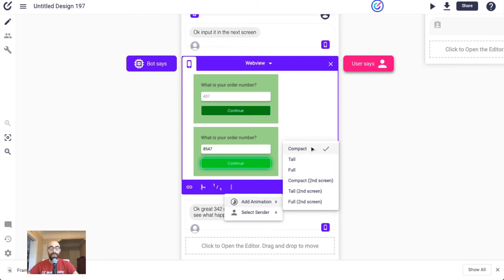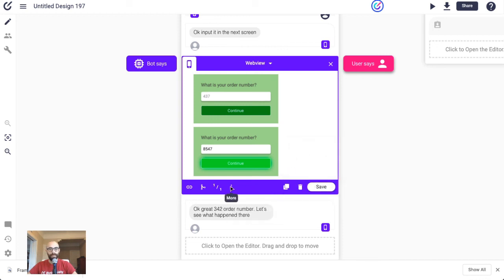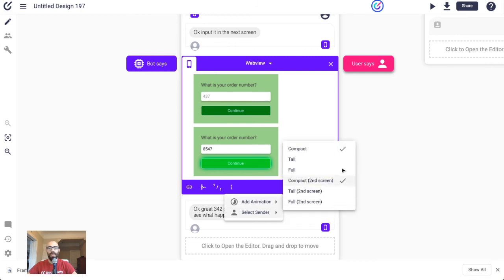So first things first, I'm going to unselect compact. Why do I have to unselect? The reason is you can also play multiple animations at the same time in Botsociety if you want to, but this is not the case. Let me show you what I mean. If now I click on compact second screen, this tells Botsociety to play both animations.